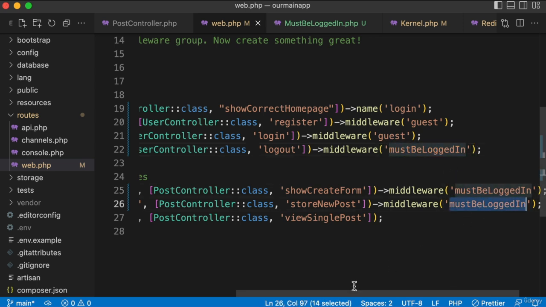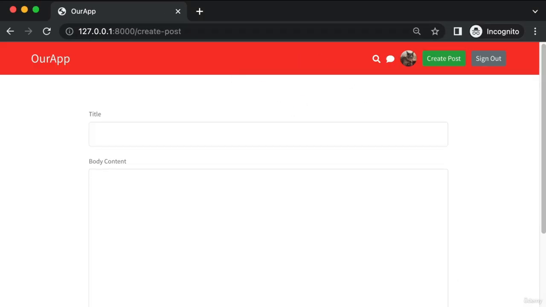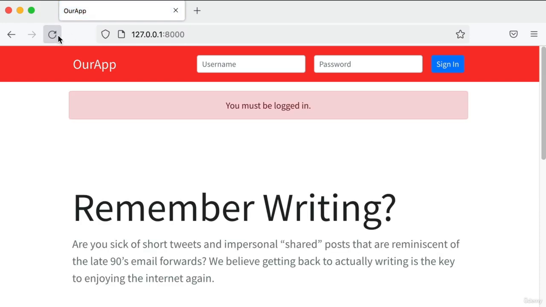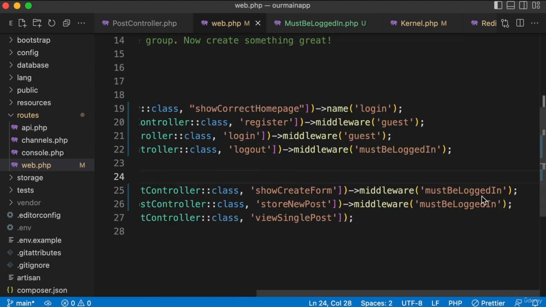But if we save that, now if I try to visit create post, I'm logged in, so I absolutely can. In this tab, I'm not logged in. I try to visit it. Cool, it kicks me back to the home page. And there's our flash message, right? You must be logged in. And this is coming from our custom middleware. Big picture, the reason this is so cool is we now have this super recyclable or super reusable functionality, and we can apply it from within this top level view of our routes file.